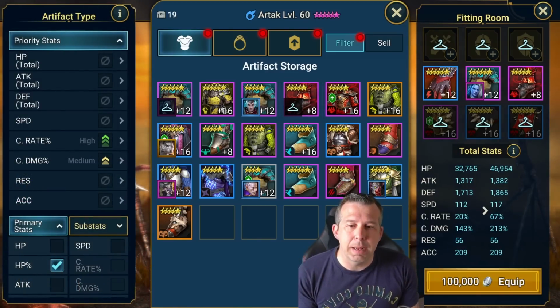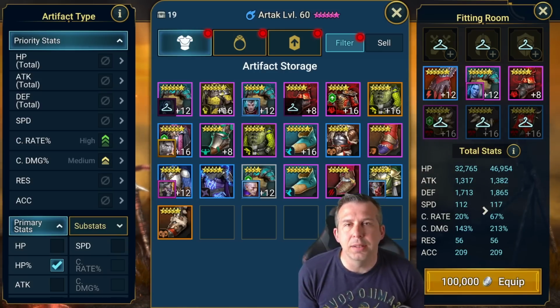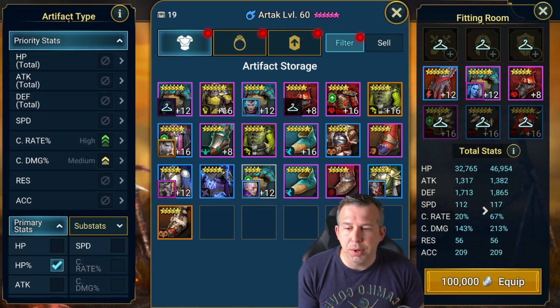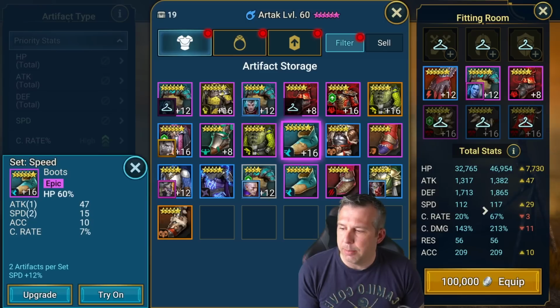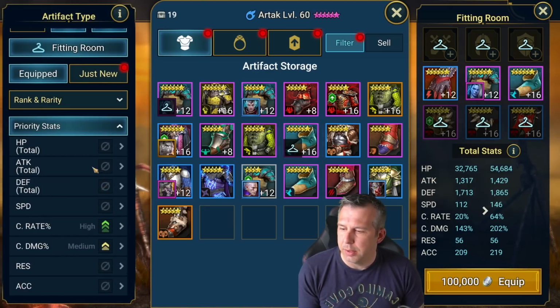Notice that I don't really care about sets here. If I could get the bonus of having great sets as well, I would do it. But on this free-to-play account, it's unlikely that I'm going to be able to do that, so I'm concentrating on other things. Just checking out, I've got a 6-star pair of boots here, which I've actually got some crit rate on. It's only 3% less crit rate than what I've got right now, and it's going to give me an extra 10% HP. So I'm actually going to switch to those, which are already rolled as well, which saves me some silver.